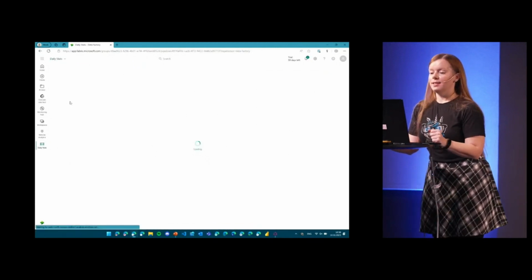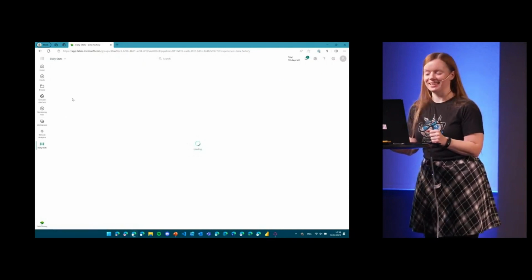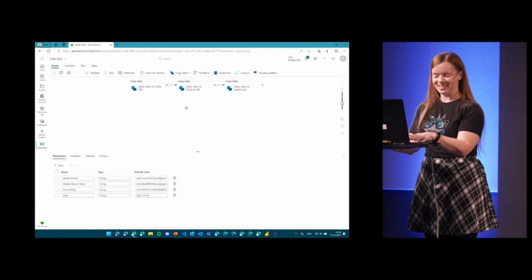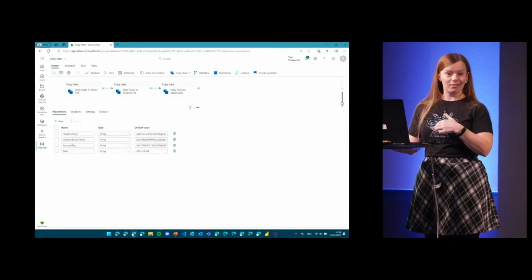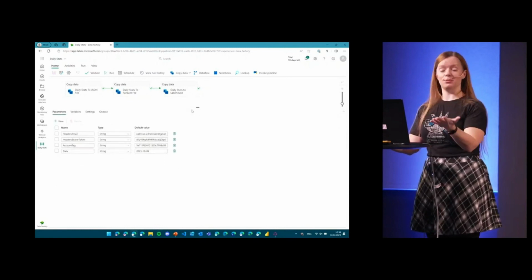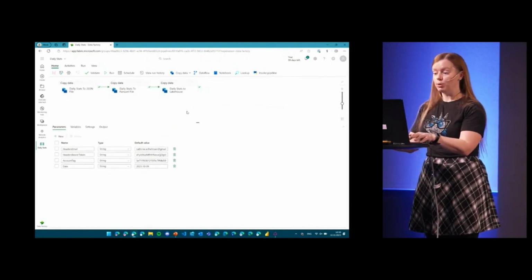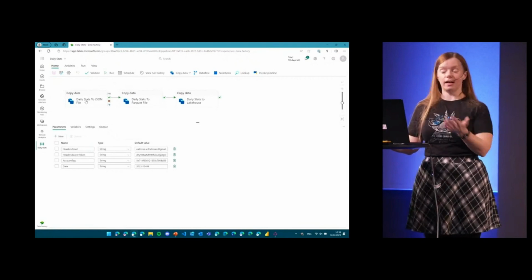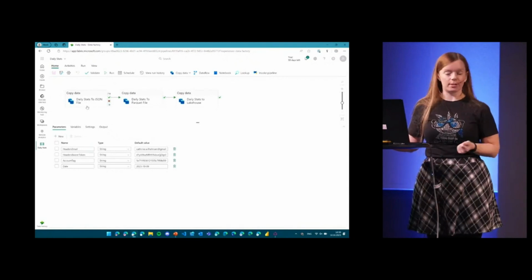And this is where some of you who are probably developers are going, oh my gosh, you're working in a UI. You're dragging and dropping boxes and using arrows and stuff. But this is meant for business users mostly. I could probably do this in code, but it is a very easy way to work for people who aren't developers. They just know that, okay, I want to copy some data from somewhere to another location, and then you might want to do something else.